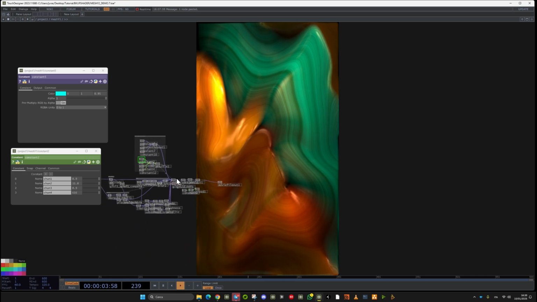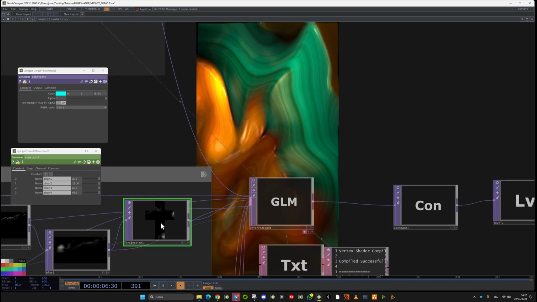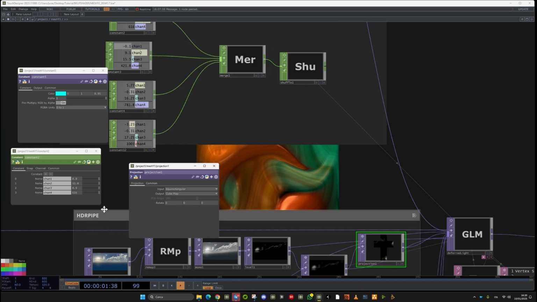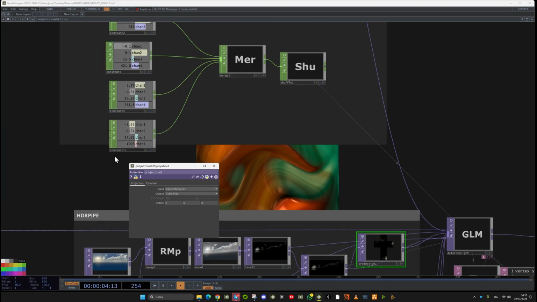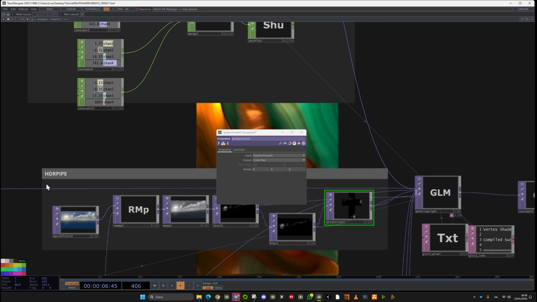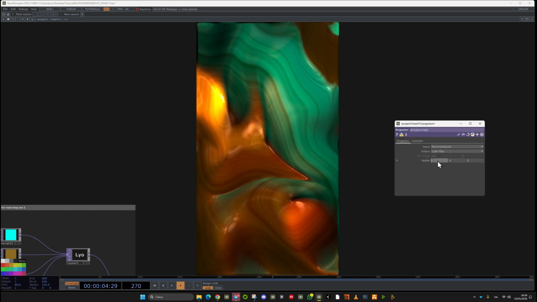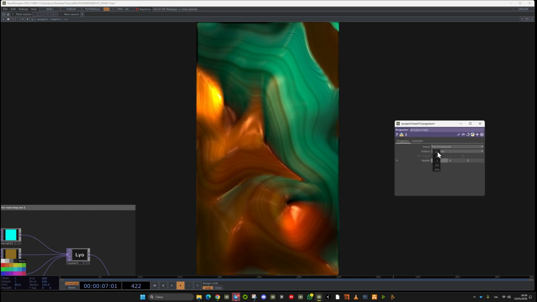We also have reflection, which we can rotate in the projection. Here we have the HDR pipeline, pardon my Windows. Here we have the HDR pipe, so we can light stuff with the reflection.